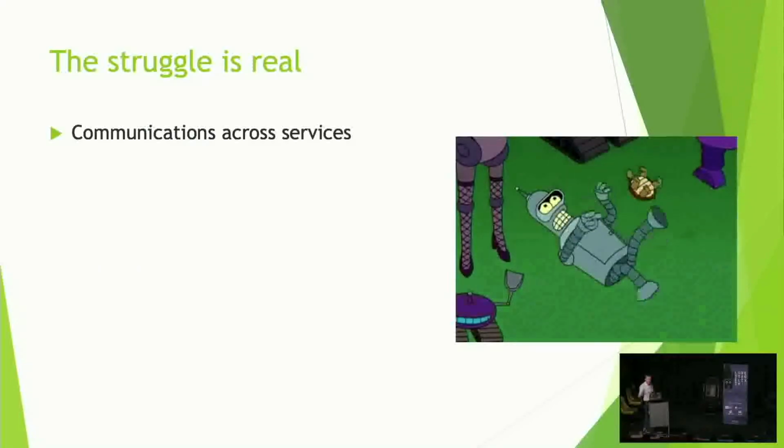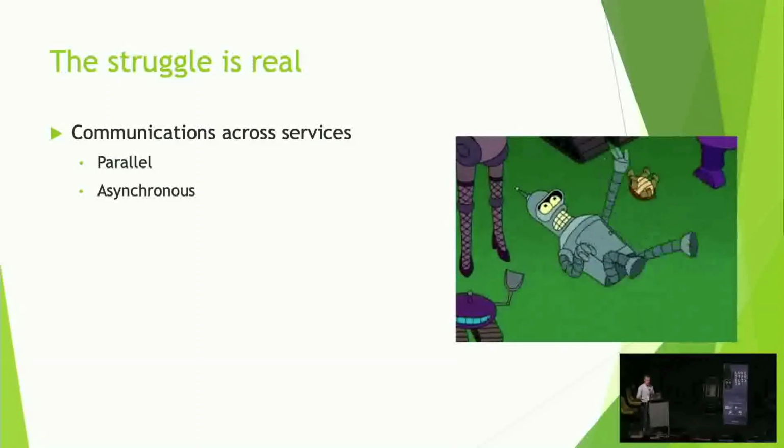You're communicating across services, and that can be many services, especially as your program grows in complexity. So they're going to be communicating in parallel. They're going to be doing things at different rates, different speeds, and they're going to be doing it asynchronously. Again, they're going to handle these operations at different speeds based on the complexity of the calculations, network latency, load on different components, especially ones at the edges of the system. And you need to be able to account for that, and you don't want any of them to be blocked if you can help it at all possible.